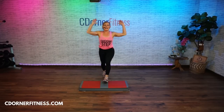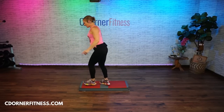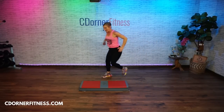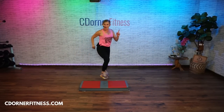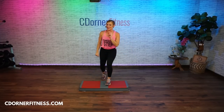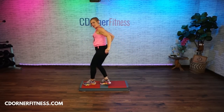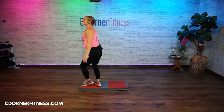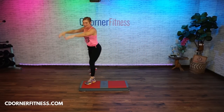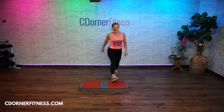You ready? Lunge around the world. Here we go. Lunge. Shuffle around. Leg back. Triple knee. Oh, yes. Knees in the center. You're going to change that to a leg back. You ready? Lunge around the world. Go. Shuffle around. Leg back. Triple knee. Woo. Knees in the center.